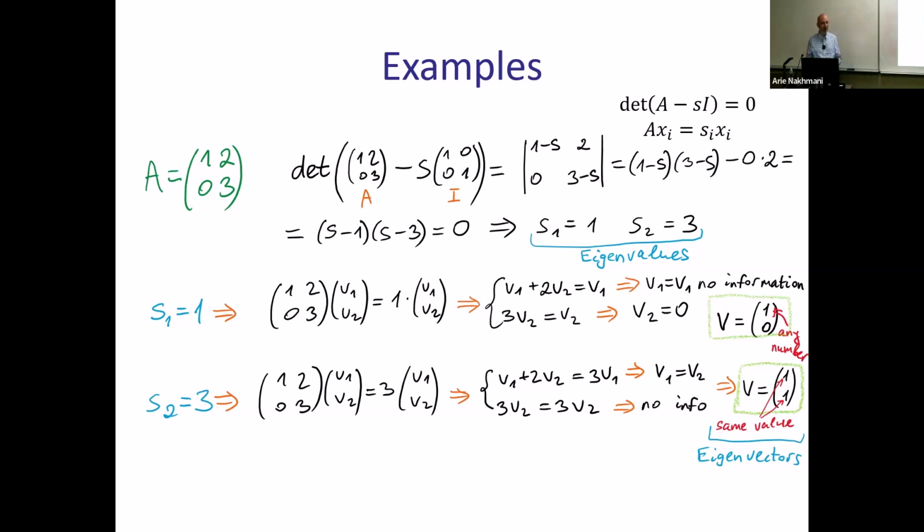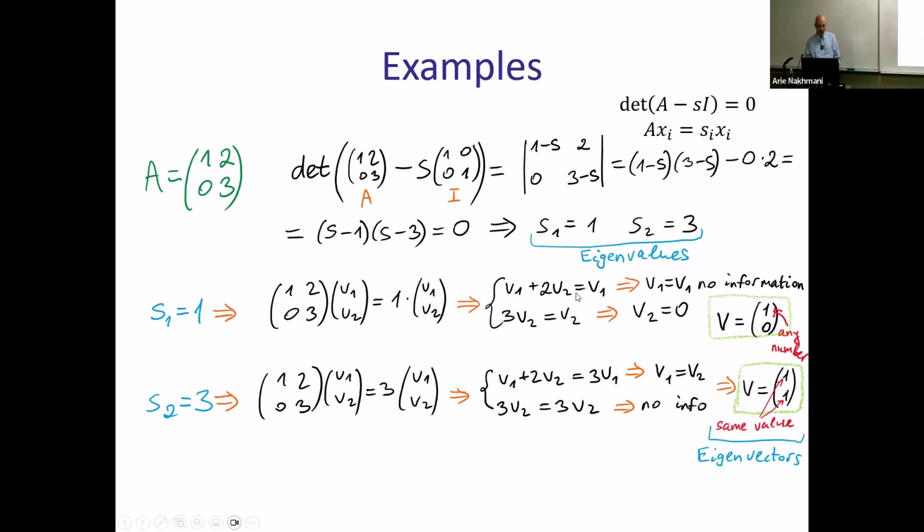All right, now we need to find the eigenvectors. So for the first eigenvalue, which is 1, we substitute 1 here instead of s. So you get the matrix 1, 2, 0, 3, which is the A matrix, times some unknown vector that we want to find, equals 1 times the same vector. And you can write that as a system of linear equations like that. Pay attention that this system of equations should not have only the trivial solution. It always will have an infinite number of solutions. Otherwise, you made some mistake in your calculations. All of these systems always have an infinite number of possibilities.